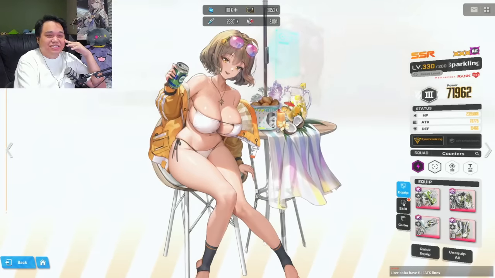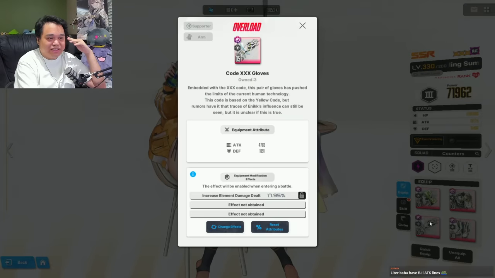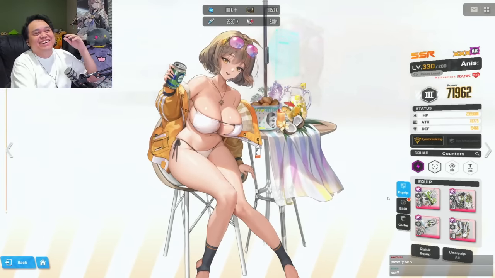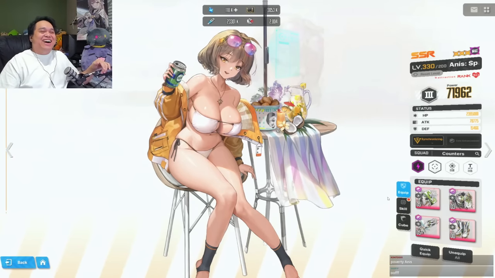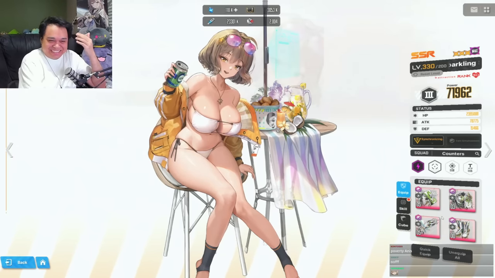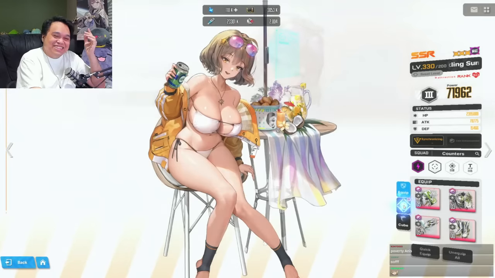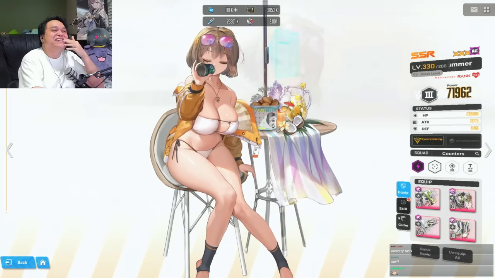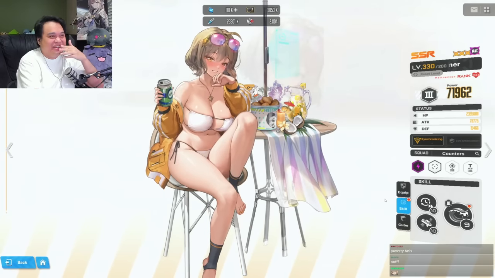Okay, this is Summer Anise. Elemental. Oh, this is... oof. Yeah, okay. It's the balance out. We've seen a God Alice, but we just, oof. This is what happens when you hypermax a unit and then, yeah, I see how it is. Oof.